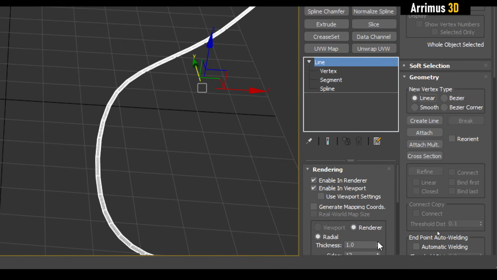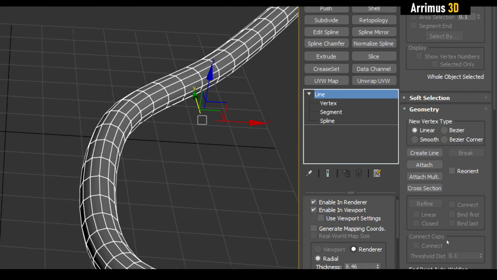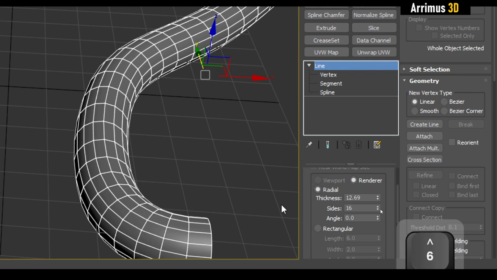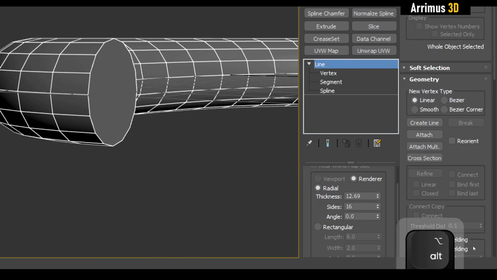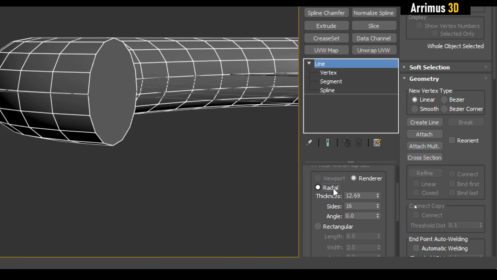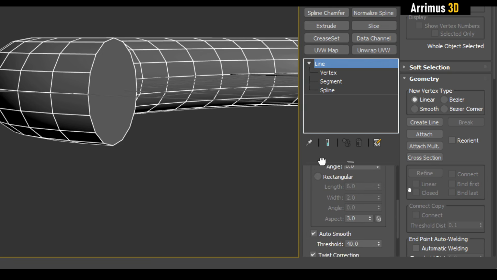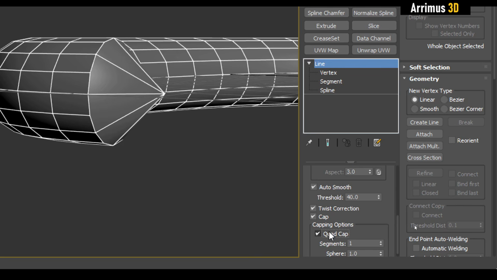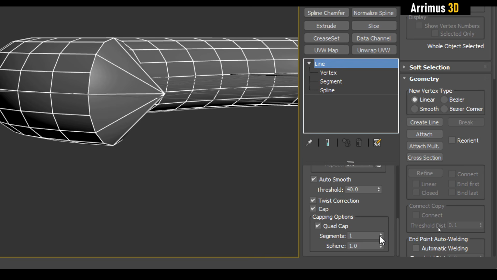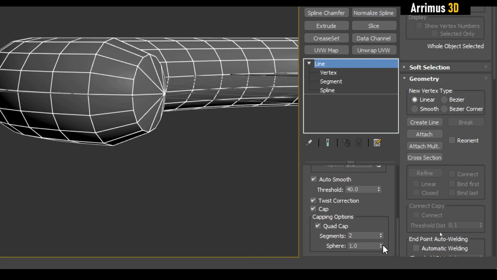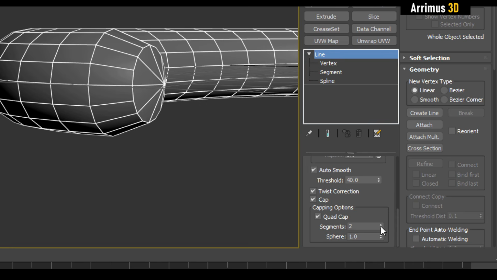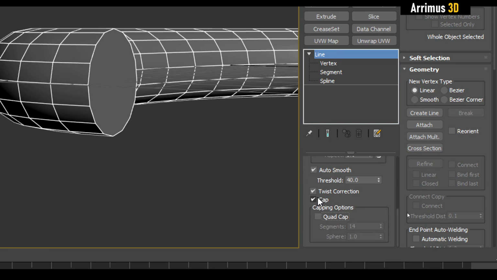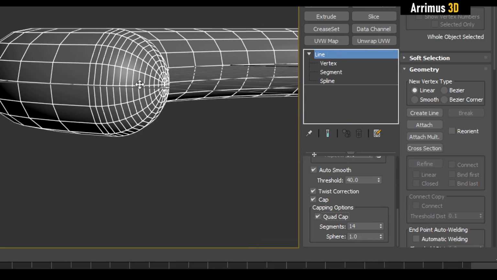So here, we can set the thickness of the spline, of the pipe, how many sides it has, and if there's an actual end right here. You can also make it rectangular. And then you can turn the cap on and off. You can have it be a quad cap here. You can actually have it end as a sphere or not. So you can have this kind of ending here if you so wish. We're going to just turn that off completely, if the end will be hidden.